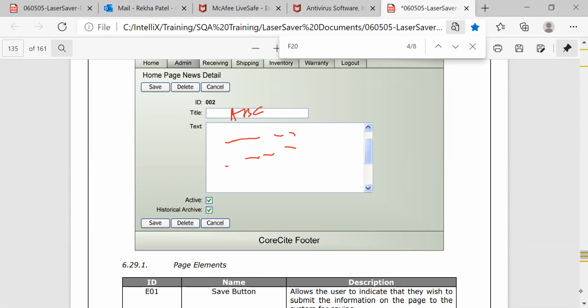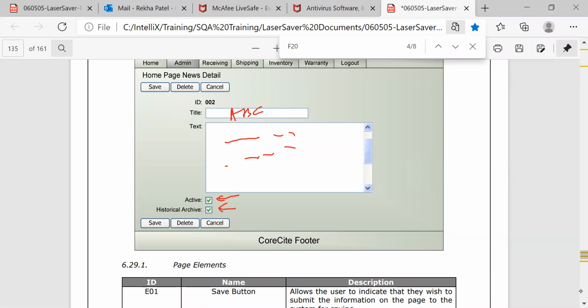So archive are the ones that should go in. They're not too important, versus what's new is what you want users to see and what's important. But how do you know? It's not magic, right? In the system, you have to specify somewhere what is supposed to go in the what's new versus what is supposed to go in the archive. Or, if you wanted it to go in the history archive, you click the check mark for the history archive. And if you want it to be active, then you just click on that active button.